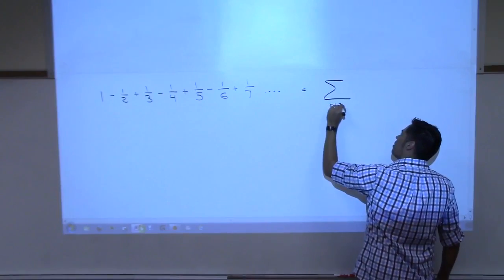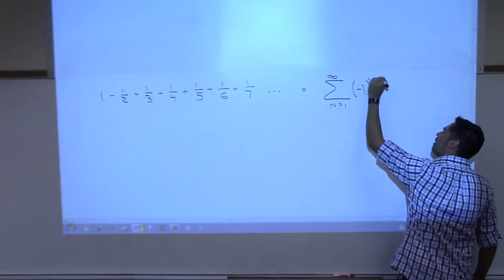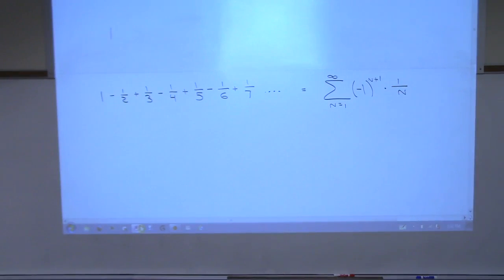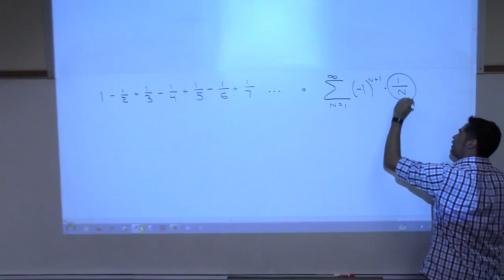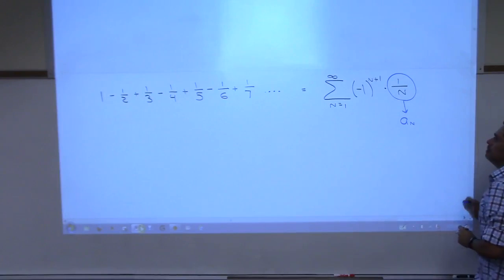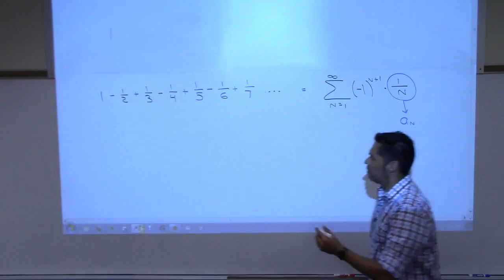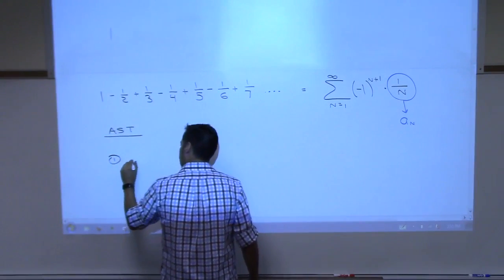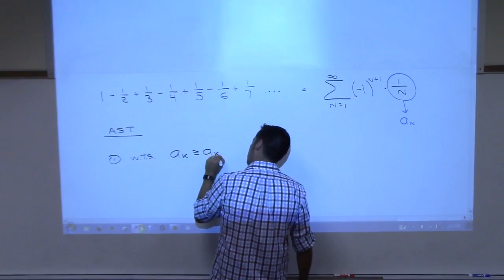So it looks like, start with a positive. So how about (-1)^(n+1)? That'll start me positive. And then just 1 over n out here. Will that create that series for me? Yes. All right. So the only thing I'm interested in here is this. This is what I'm calling my a sub n. And what I need to show now is that 2 things are true. Okay? So alternating series test, AST. Let everybody know I'm about to use it. First thing I want to show, that a sub k is bigger than or equal to a sub k plus 1.